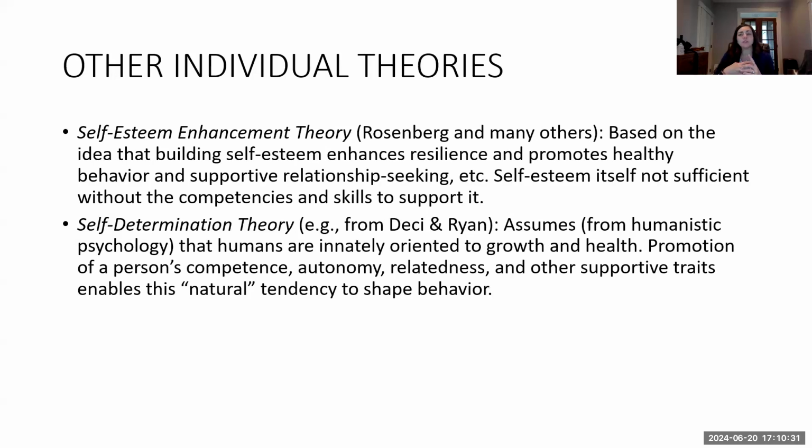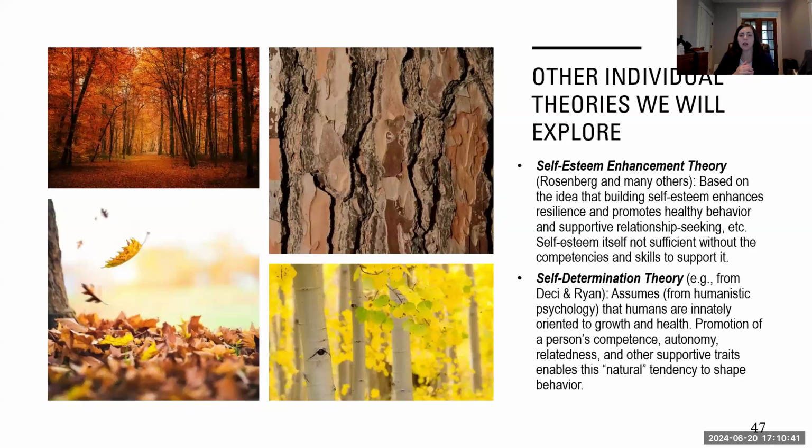So we have a few other individual theories that we'll come back to. We've got the self-esteem enhancement theory and the self-determination theory. And so we are going to revisit these again. Specifically the self-esteem enhancement theory, which is based on the idea that if you have resilience and strong self-esteem and you're building self-esteem, that will promote healthy behaviors and healthy relationship seeking. So we will seek out people who build us up. Self-esteem itself is not sufficient. We need skills and competencies and information, but it is a big start. Self-esteem makes a big difference in healthy behaviors.